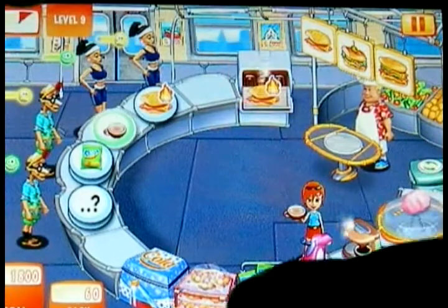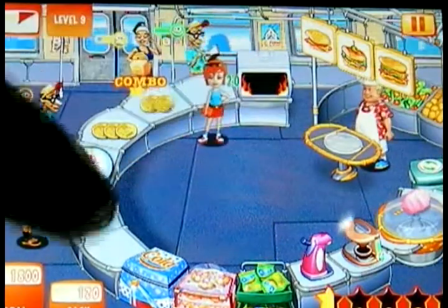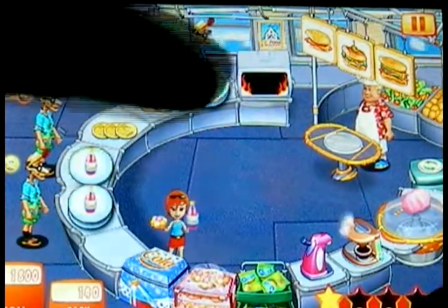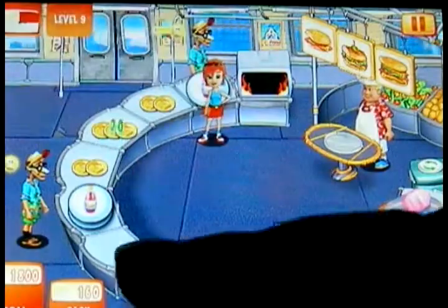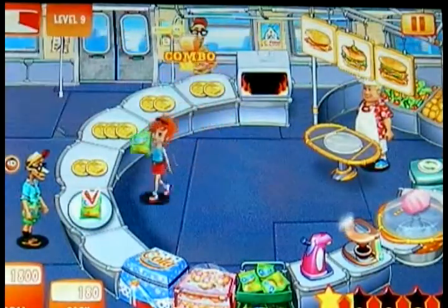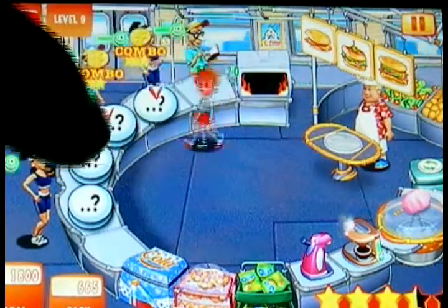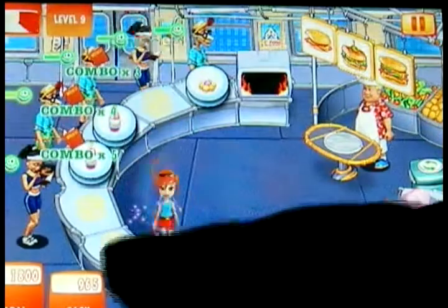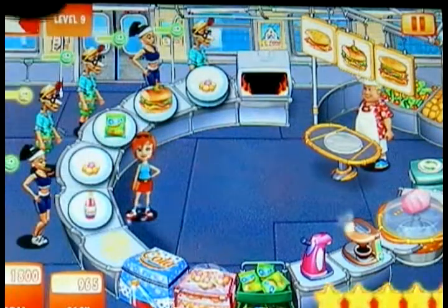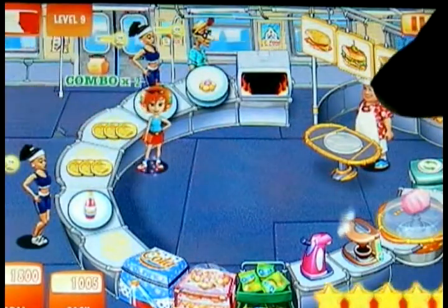This game has some of your best features of the time management games that you guys love all in one game, which I think is really cool. You make food, you give them snacks, you fend off thieves, you give them drinks, cotton candy, toast sandwiches. There are 60 different levels, that's 60, so there's a lot of levels. There are 8 different customers.